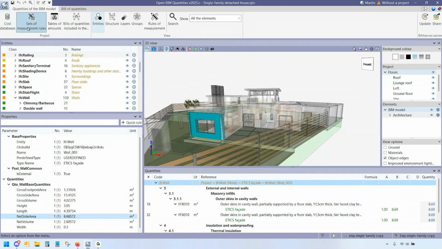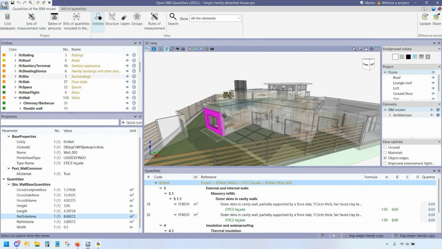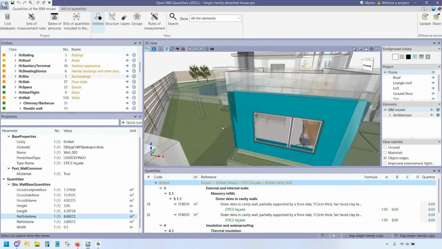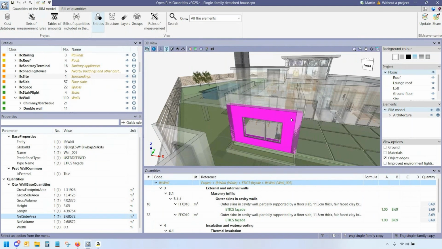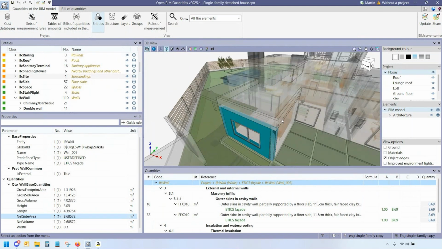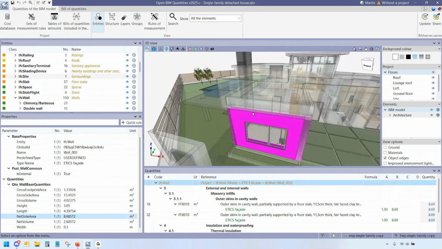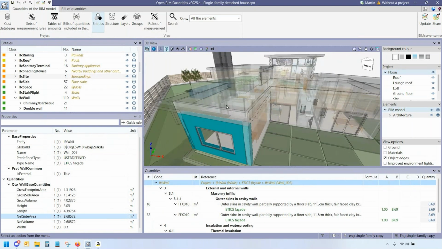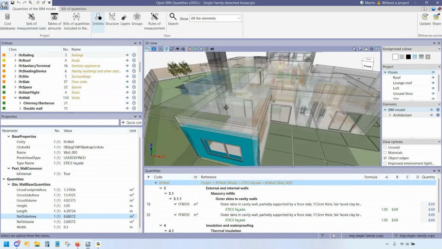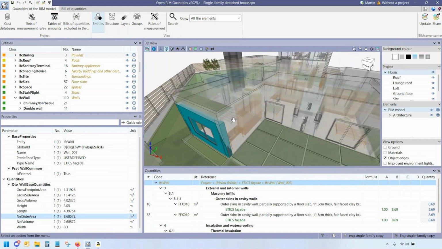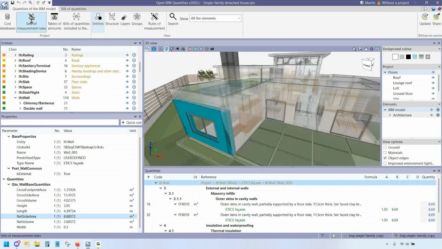What are we going to do? Let's show how to tell the program that I want to select all the exterior walls, not the internal partitions, not the columns. I only want the exterior walls, and I'm going to assign to that set of elements one specific solution. I'm going to describe them and price them. So I'll assign one specific solution to all the exterior walls in one project, right? So that's what I'm going to do right away.